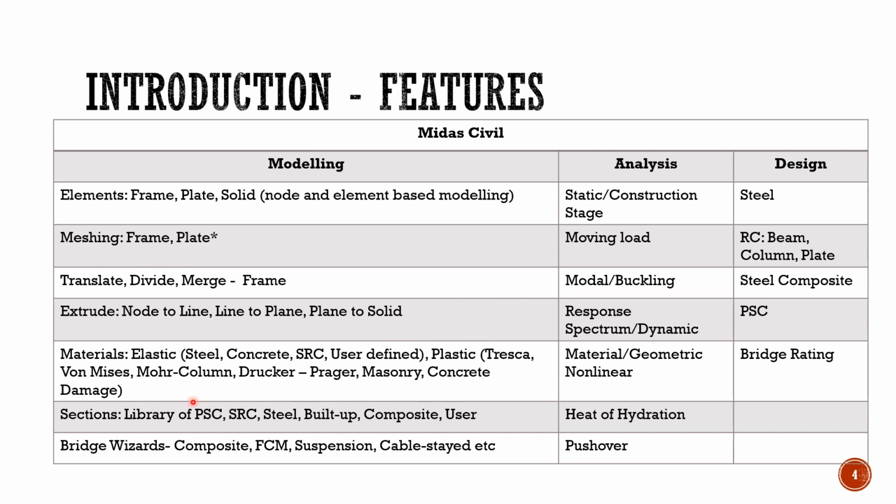Further, MIDAS Civil offers elastic and plastic materials that can be used with time dependent material properties to consider the effect of time delay and construction sequence in the analysis. Further, MIDAS Civil offers a comprehensive library of sections which includes PSC sections, SRC sections, steel sections, built-up sections, composite sections and user-defined sections. These sections also include the standard sections available as per the international codes.